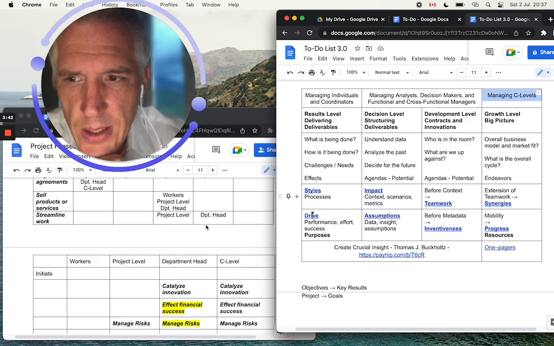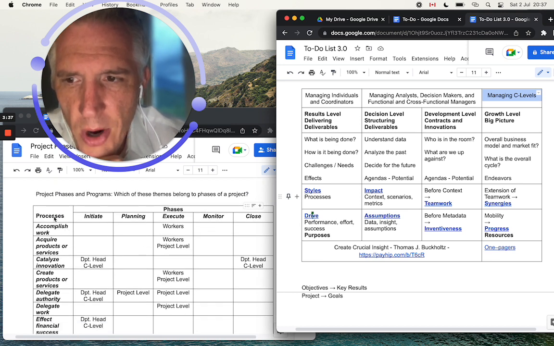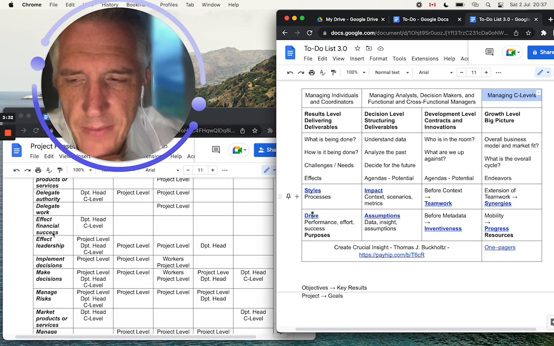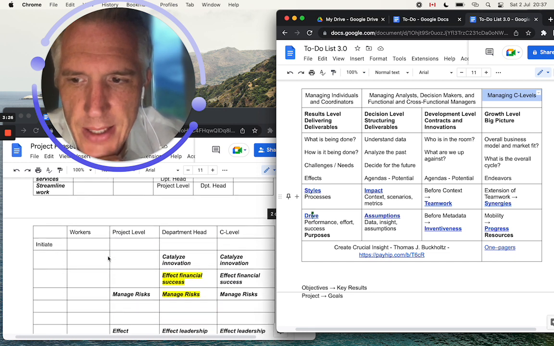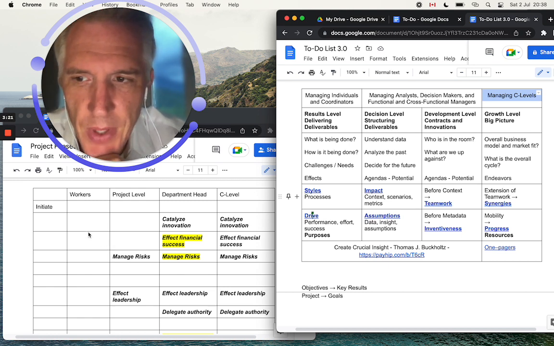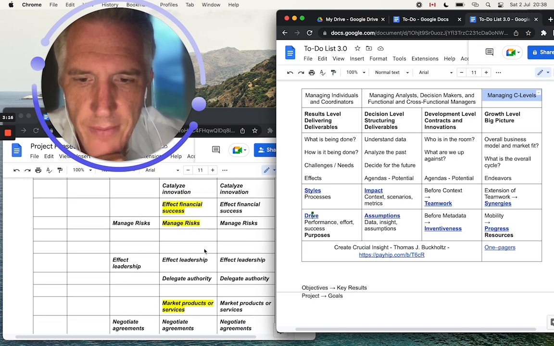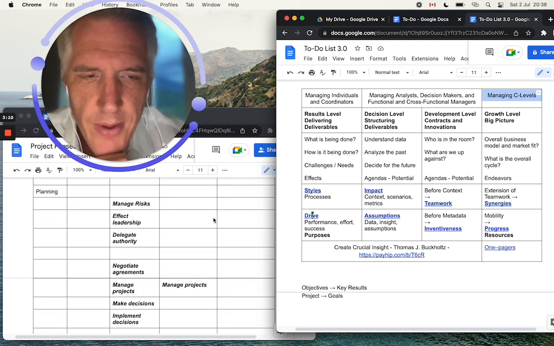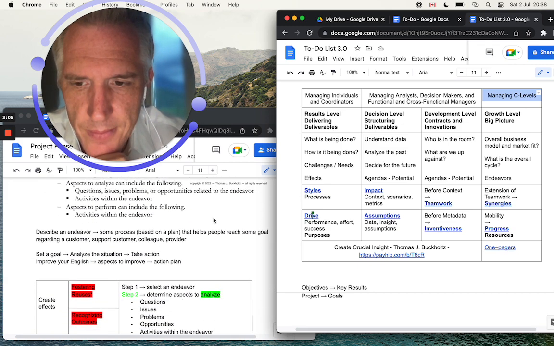And then with one of my students from Italy, we took the processes or projects from Tom's book to identify a variety of different endeavors, and then we matched them with the steps of running a project. For example, when you initiate a project, here are some things you could focus on as an endeavor. And when you're planning your project, here are some other things you can focus on. So the whole thing is, you have to start by selecting an endeavor.